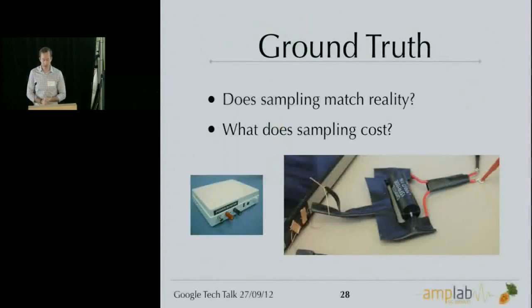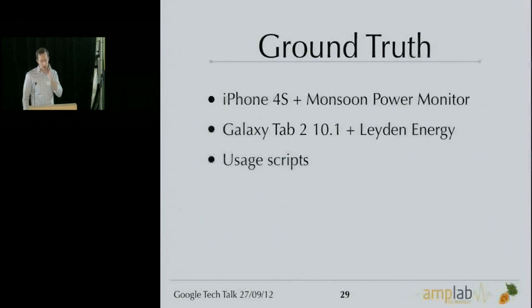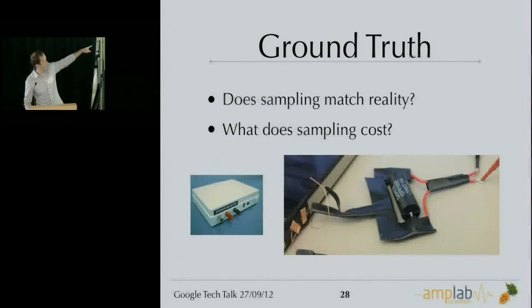Okay, so another question you might ask is whether these tricks work. Does the sampling that we get from Carat match the reality of energy consumption? And also, how much does Carat cost to run? If you have this going on your device and taking these samples, are you draining your battery just as badly as whatever the offending app was? To test this, we did a couple of things. One was that we got this Monsoon power monitor, which is a neat little device that you can use. And actually, the previous slide shows it on the left here.